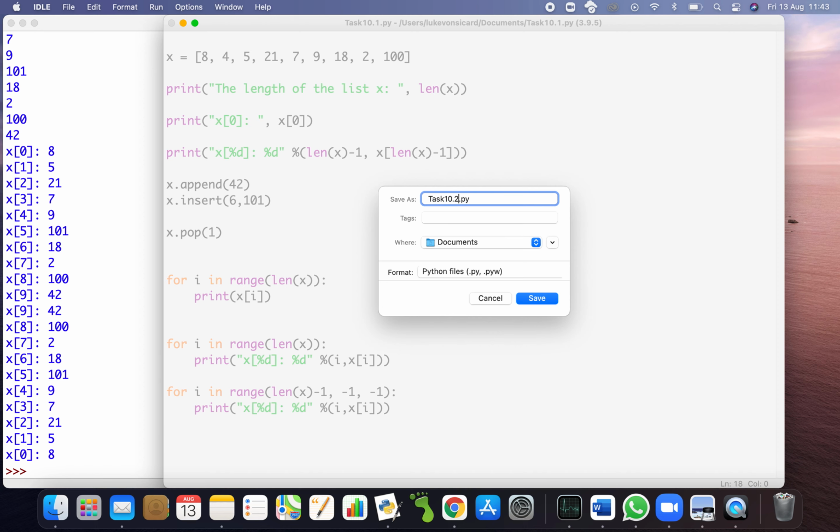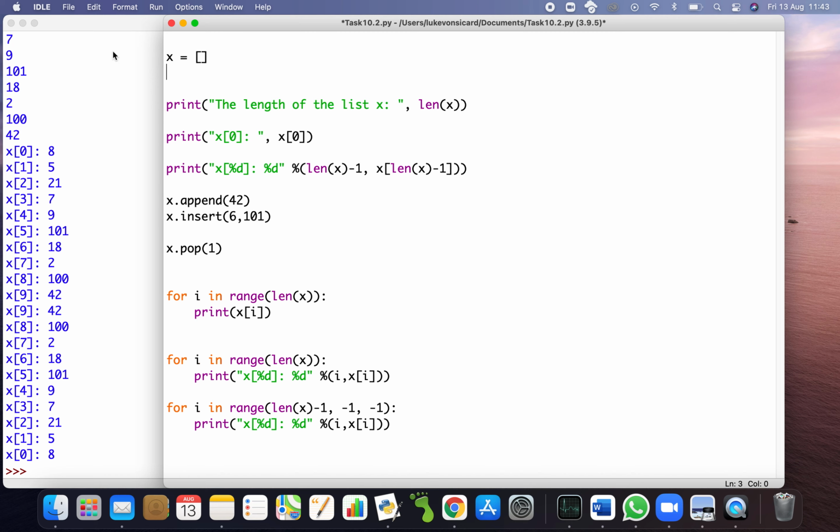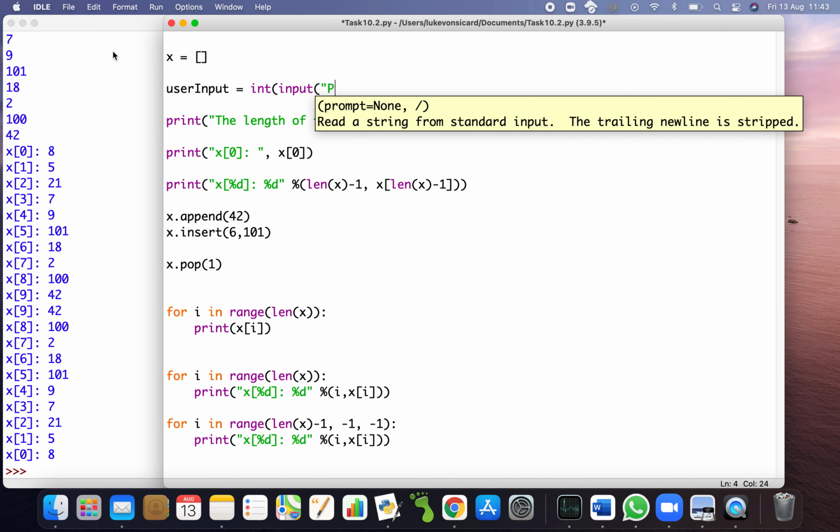I'm going to say this is 10.2, and then we're going to start editing it. So instead of having a list given to us, we're going to start with an empty list. x equals the empty list, user_input equals int(input("Please enter an integer or 0 to stop.")).